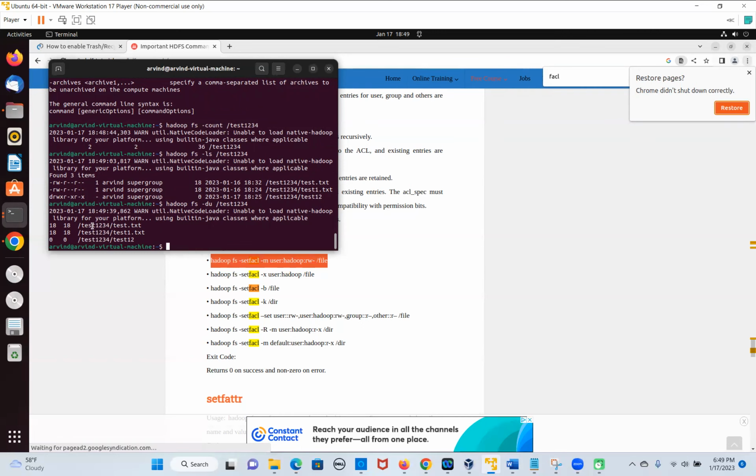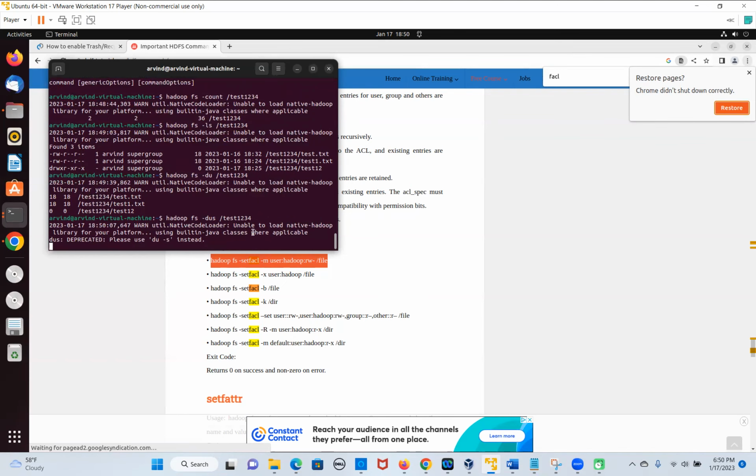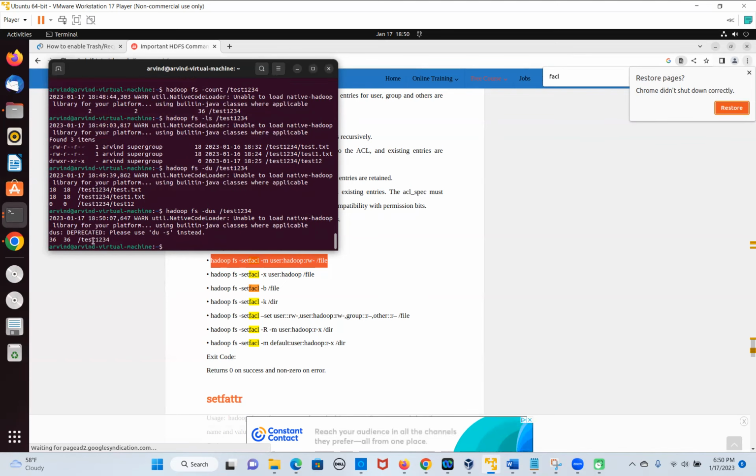But here you get the complete path, each individual one. When you do dus, you get the same information as in count, except the number of files and number of directories is not shown.